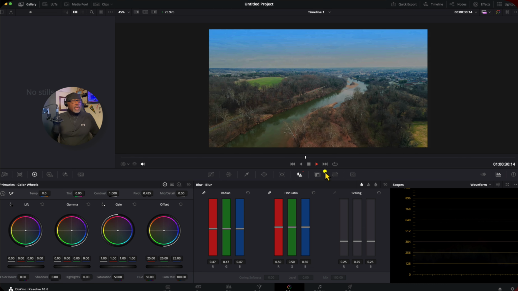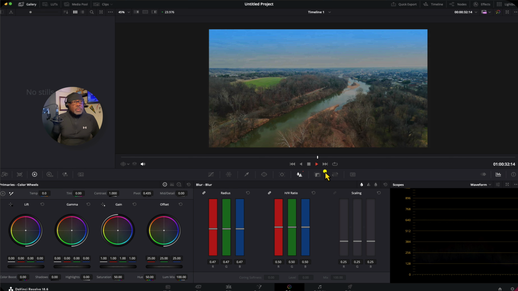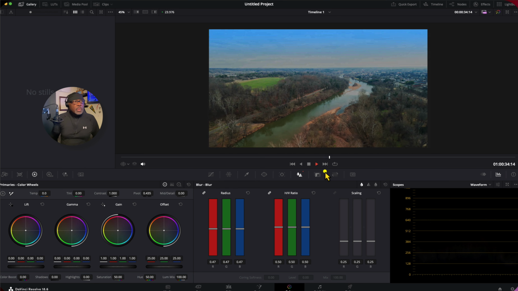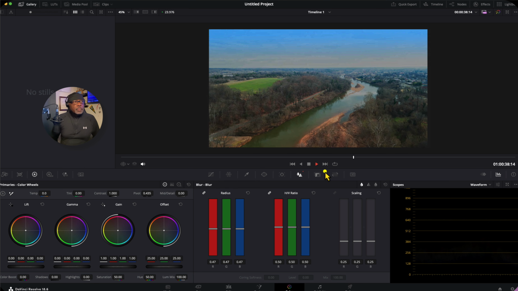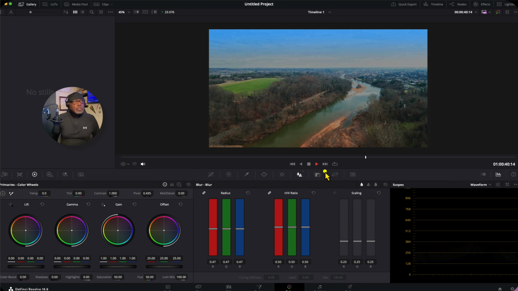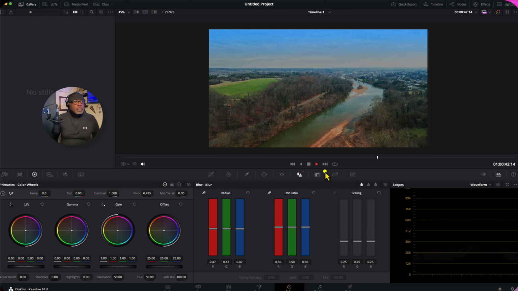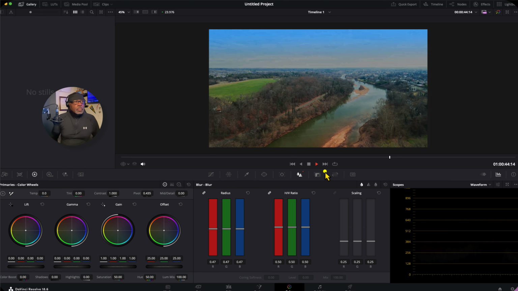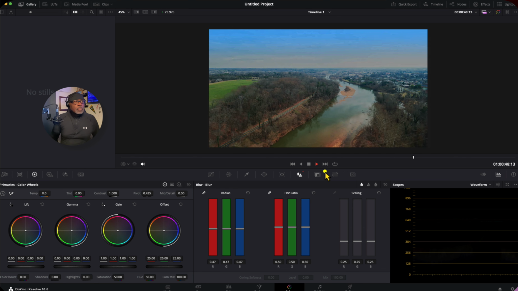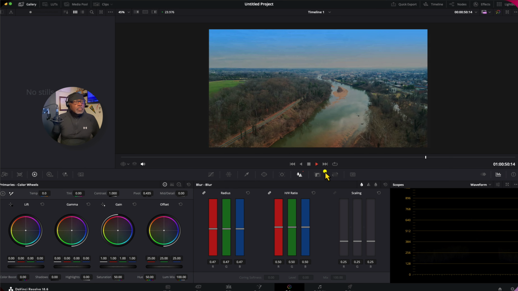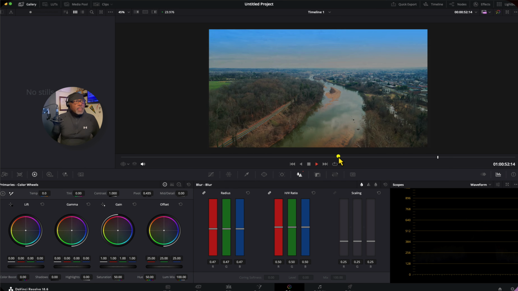And with the color grading, a lot of it's personal preference. Beauty is in the eye of the beholder. Okay, I'm happy with that.